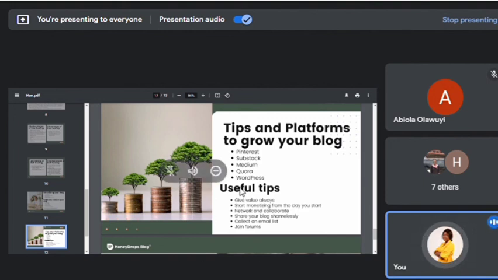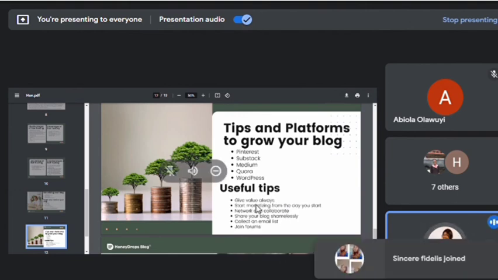And then finally, useful tips for blogging. Always give value. Value is the backbone of everything. Without value, every other thing is baseless. Imagine coming to your website or your blog site, and then people don't get a good feeling when they leave. That's not making good of your effort. So before anything, your number one focus should be value.